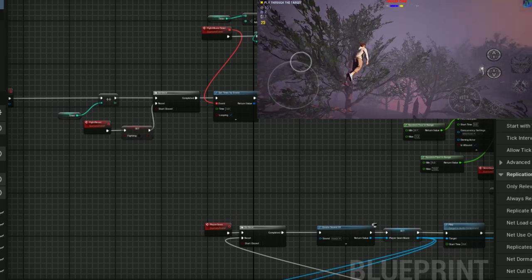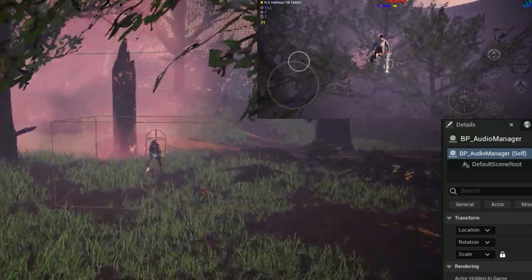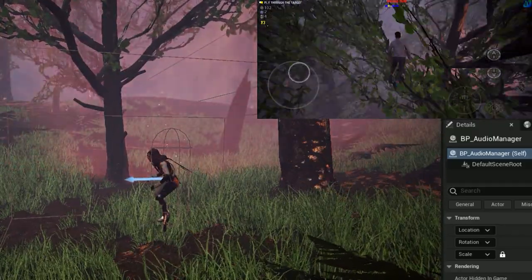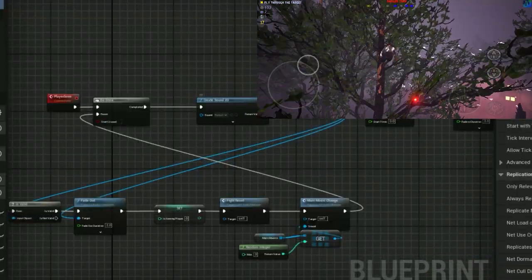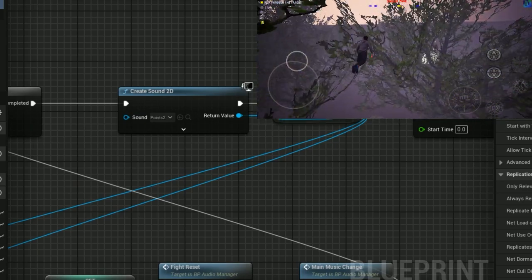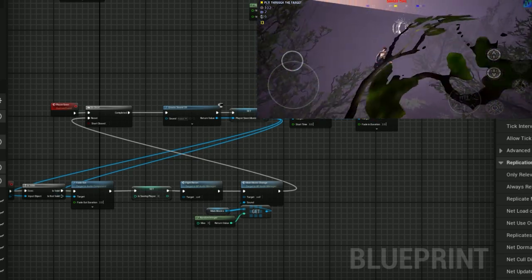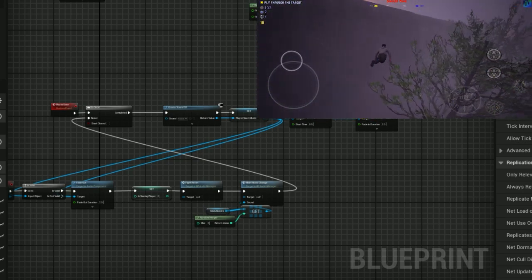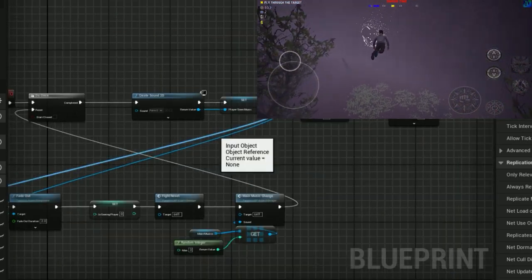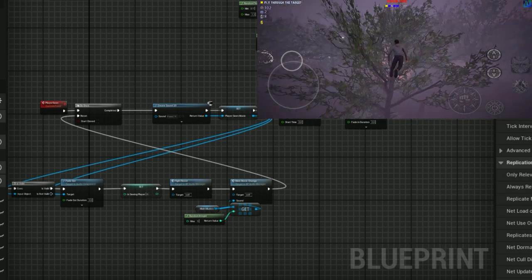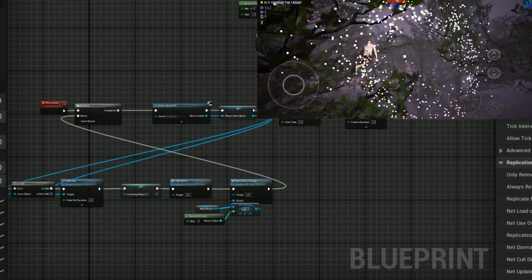I have some events happening in the game, and for example, if one of my enemies is trying to attack me, they just send a message to the actor that I have right now, and the actor sets the variable for it, the music variable for it. So now I have three layers of music for only attack phases of my game. One of them is for player being seen, one of them is for the fight background, one of them is the action epic music you hear when you are fighting with the enemies.